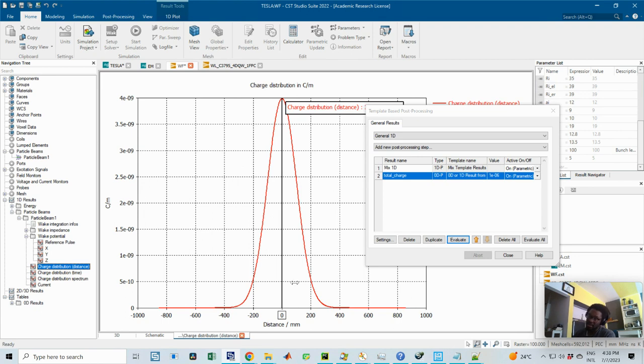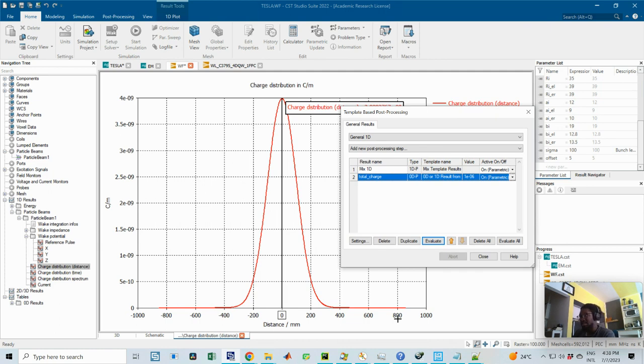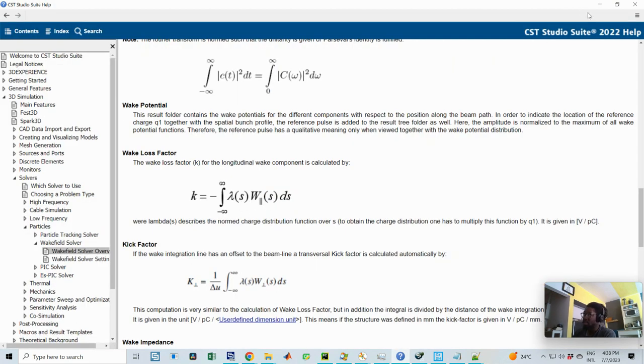I think this has to do with the fact that we are still working in millimeters. This axis is in meters, but this is in millimeters, so there are some unit discrepancies. But I'm not concerned with this, because in the end everything cancels out. If you're working with meters, I think you would have exactly the same results. So I'm not concerned with getting the correct units for now, because you see that this is a factor of 1e-3. Because I need this total charge, I need to divide this product by the total charge.